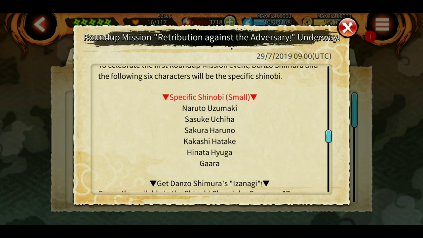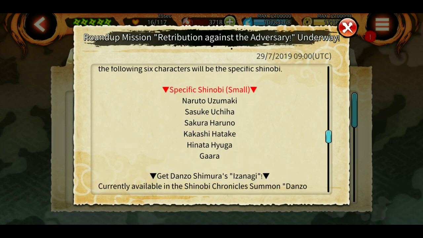So you can use any of these 6, any version, doesn't matter, and you will be able to get a good amount of points. And if you want to have the maximum amount of points, then only use these characters in your support unit, not anybody else like Madara or Shisui. Just use these characters and you will be fine, and we will be able to get a lot of Sharingan stickers. You can also use Sakura or anybody else.